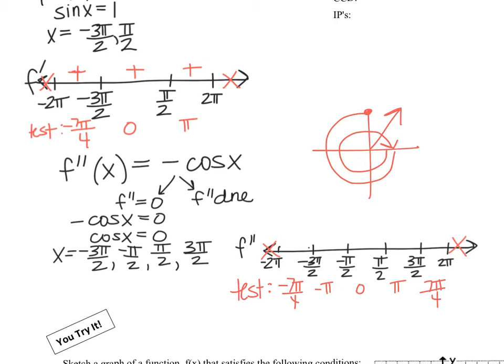So once again, this is going to be a time where you grab your calculator, unless you're going to do this computation in your head, which you could do. We're testing into the second derivative. So we're going to take all these test values and we are substituting them into my second derivative, which is just negative cosine of x. So the negative cosine of negative 7 pi fourths will give us a negative value. The negative cosine of negative pi is a positive. The negative cosine of 0 is negative.